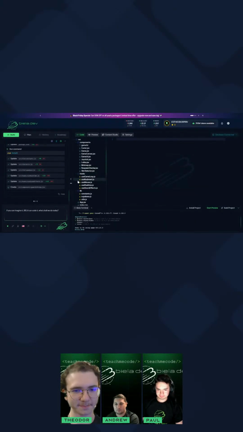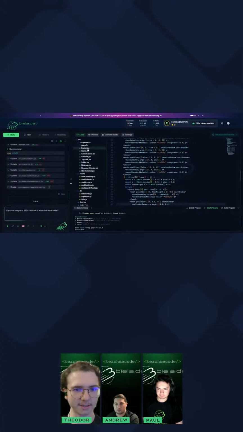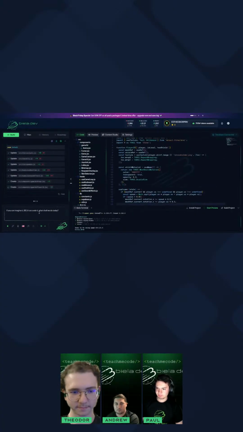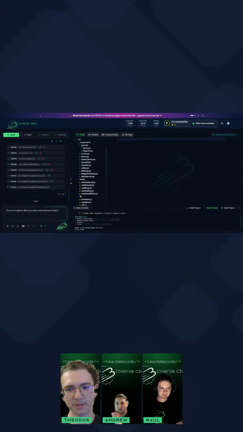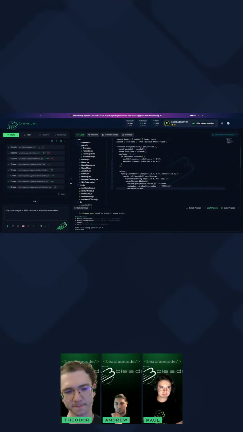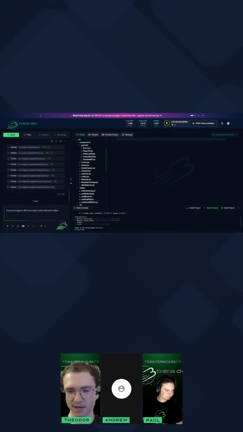Anyway, it's doing a lot of stuff with Three.js, and as you can see, it added a new folder here with new files. Probably gonna add more. I'm actually very curious. I think I've seen a game like Slither.io turned into 3D, but I haven't seen Agar.io turned into 3D. Maybe this will be a first in the world. This will be a world's first Agar.io 3D. That would be nice.